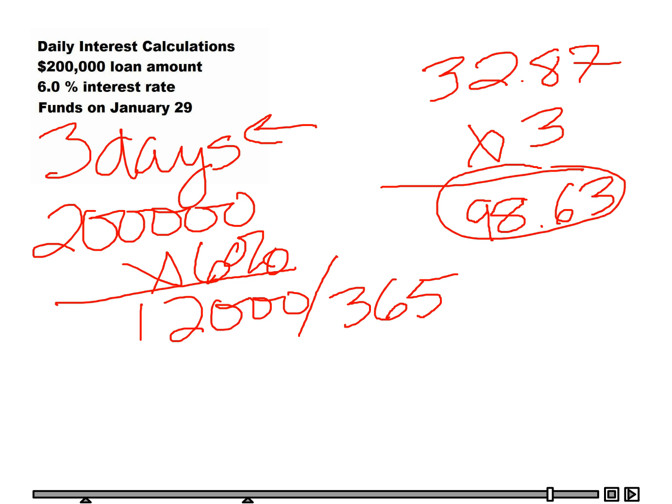And that right there is the amount that the borrower will pay in prepaid, odd days, or daily interest. All three of those terms are used to describe this number at closing, which takes the interest up to February 1st, and then February's interest will be paid with March's payment.